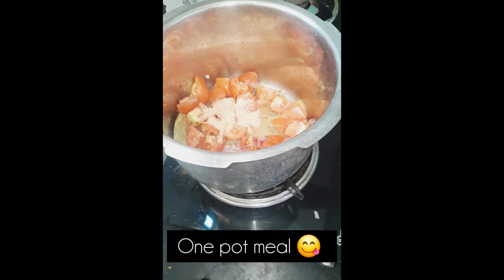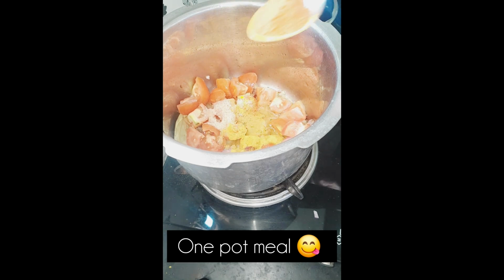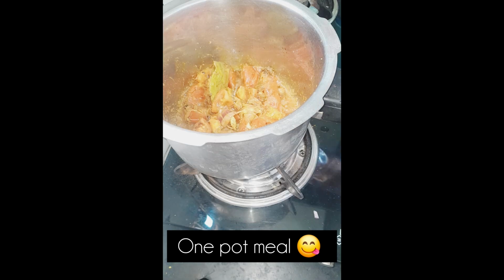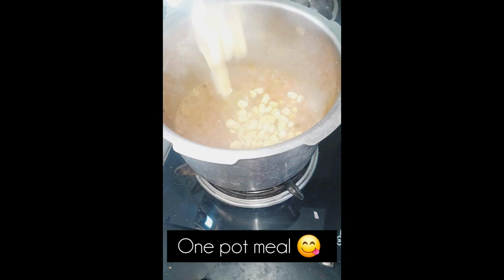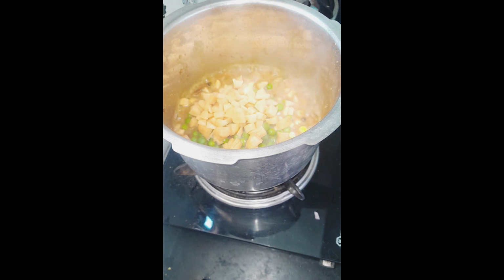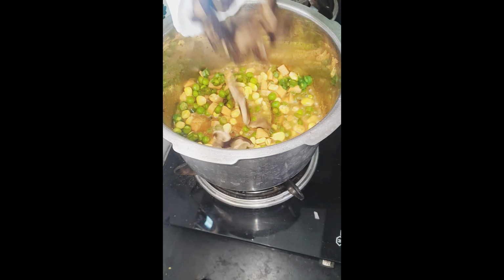So in a pot I have taken a little bit of oil, and there I put a little bit of masalas, just a little peppercorn, bay leaf, cardamom, and cinnamon. And then I put some chopped onion, chopped tomatoes, fry a little bit, and I put salt, turmeric, and chili powder. Fry a little bit and add a little bit of water and cook for 2 minutes.